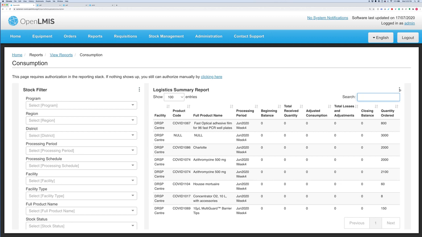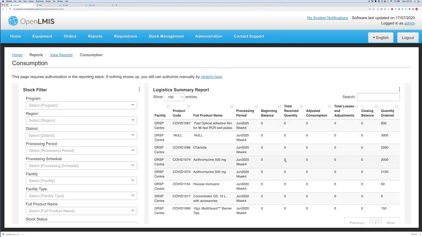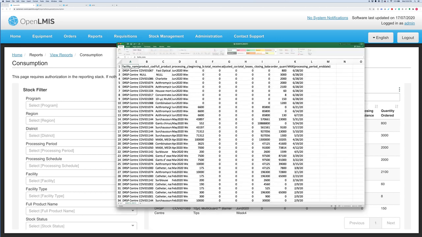I also have the ability to export this data. So if I click on this little three-dot icon in the top right corner of any of the tables or charts, I can use this export CSV to actually generate an export of all of the data that's in this table. So again, that downloaded and if I open that up, then I'll get an export of all of the data that's included in that table. If I wanted to do any further analysis or create any other charts or visualizations, I have the ability to just export that data and then I can work with it on my own.